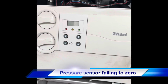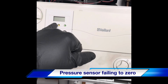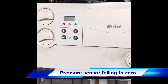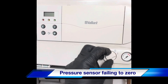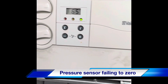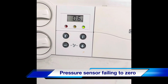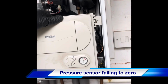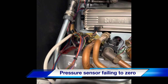One thing to check on these Vaillant boilers as well, we've got the pressure gauge and the pressure sensor. Pressure sensors always seem to read out on these. So a little thing you can do to prove this, that it's out: it's drained down completely. Turn the power back on. As you can see, we're reading 0.6 bar. So that'll cause the boiler to run, even when there's no pressure in there. Which is that little sensor there.